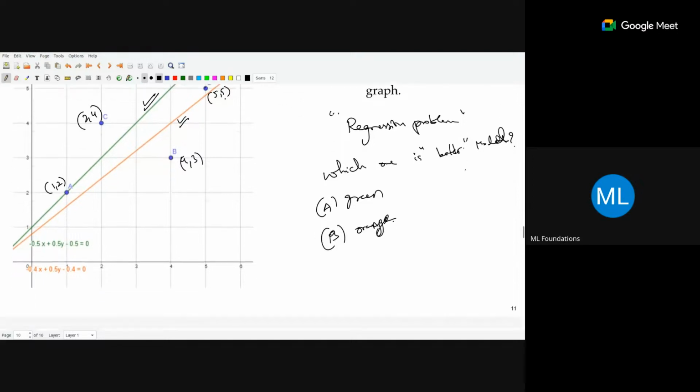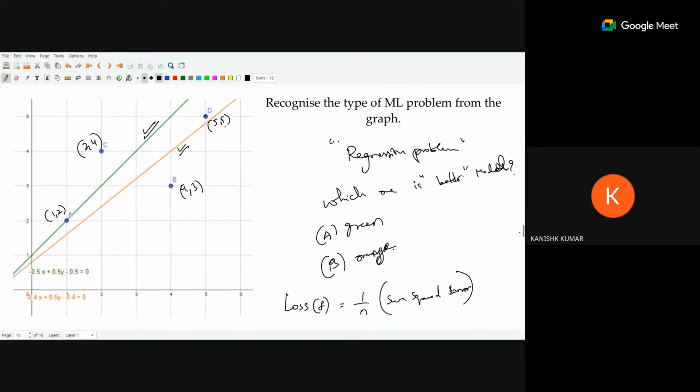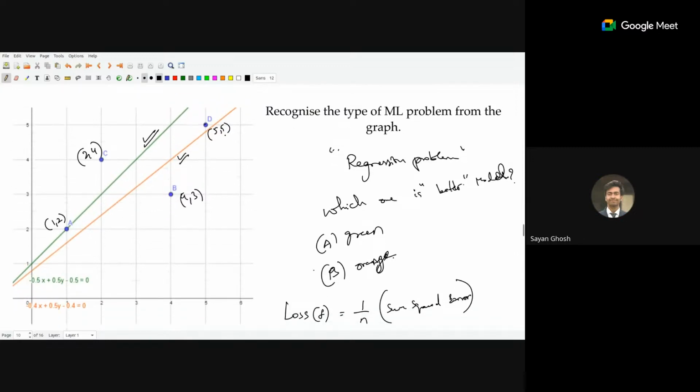And in a regression problem, what will be the loss? This particular loss we studied in Maths 1 and 2. It's the mean squared error, so it's 1 by n of the sum of squared error. Sir, but we need the labels. Yes, the labels are given. Here, I think the x-axis is the input and the y-axis is the output, like the label. So f(x) minus y. What could be the y? Y is this output, right? The y-axis is the output, the x-axis is the input. Okay, sir.